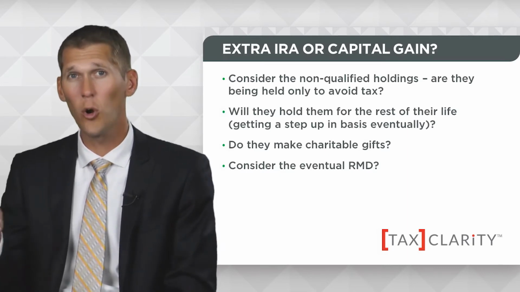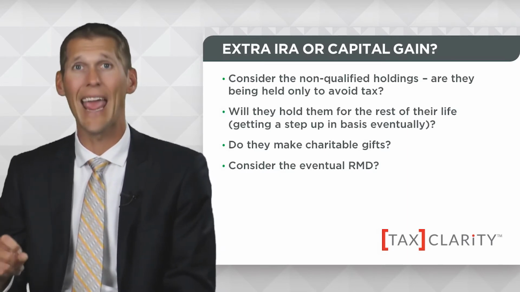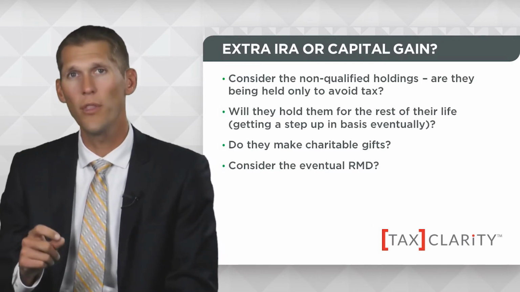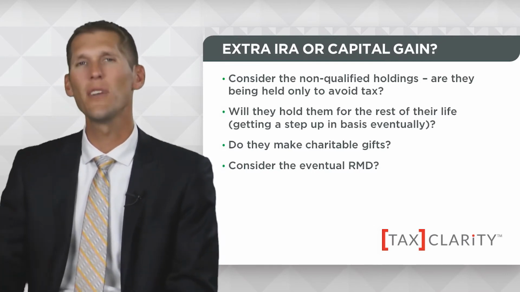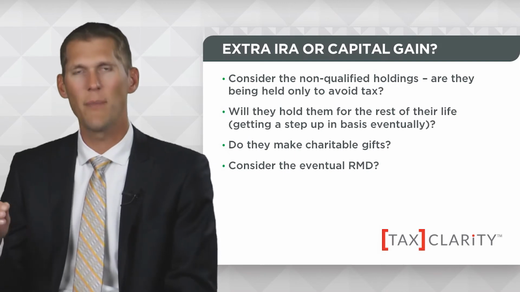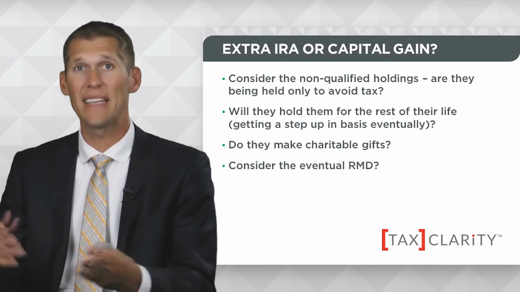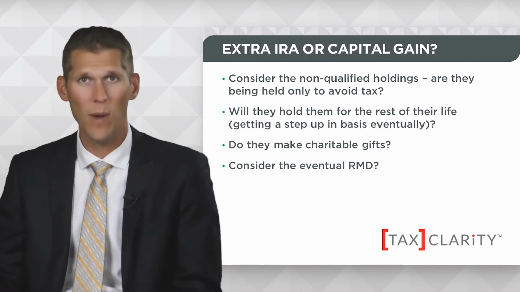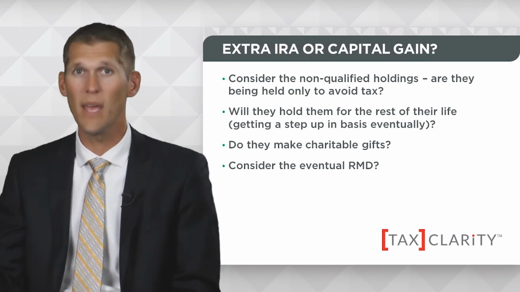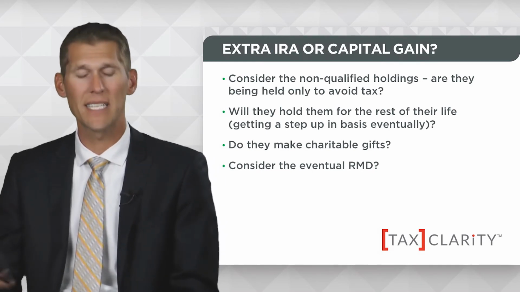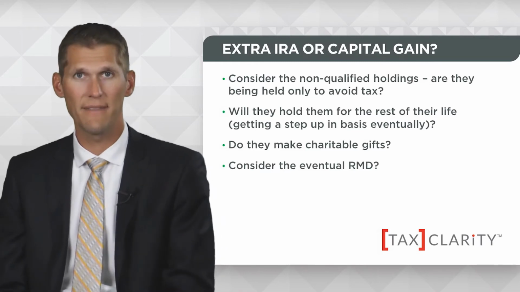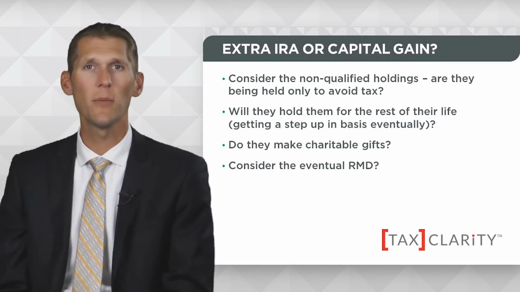Because if we were holding them because they're a great investment, and the expectation is that we will hold them for the rest of the client's life, then they would get a step up in basis. And because they get a step up in basis, that tax burden would disappear at death anyway. So we don't want to harvest them if we know that they're expected to hold them to the end of their lifetime. Third, do they make charitable gifts?